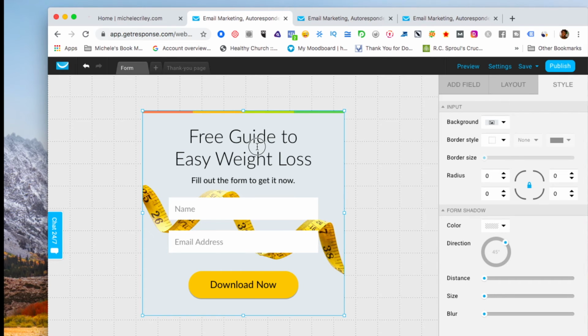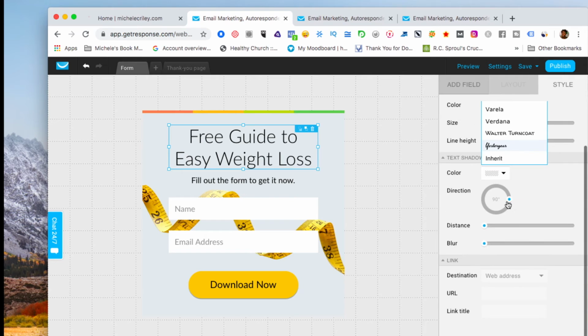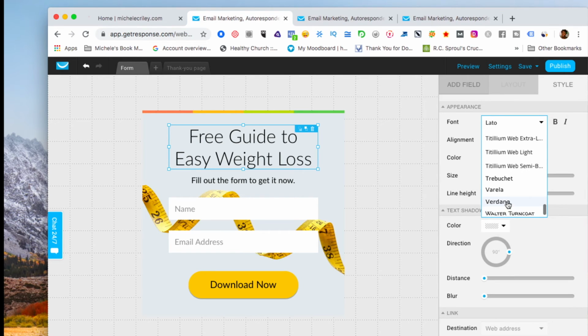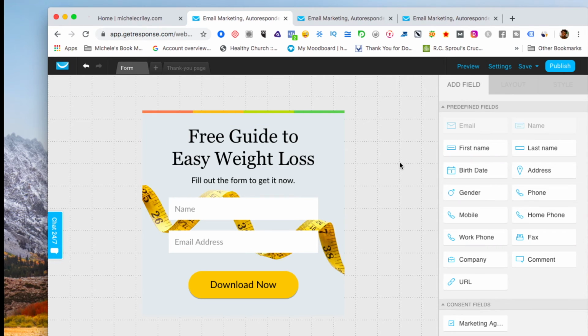So if you want to go in and change your text, you would be able to change your fonts here. Now with GetResponse, I believe that you can upload your own fonts. I'm not too sure. I'm still learning the platform, but what I know so far is the fonts that they have in here. If it's not on your brand, then you would just have to continue to check to see if you can upload. I'm sure you probably could, but for the sake of this tutorial or training, you would probably just use the ones that they have within here for now.